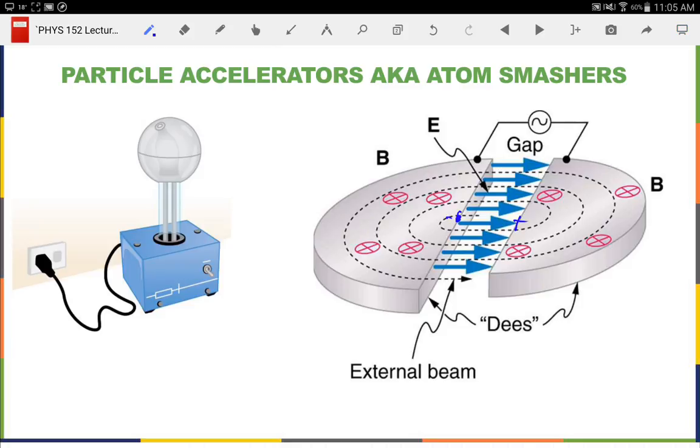So it goes across, it's going to start doing an arc with a small radius initially because it's not going very fast. But then when it comes back, you have an alternating voltage source, and you have to have the frequency just right. So when it comes back, it's flipped sides, so now the side it's on is negative, and the other side is positive, and it gets accelerated across again. And so it's going faster, it's going to have a bigger radius, comes back. It turns out it's always going to take the same time to do a half circle because of the way the equations work out. And so you just have a fixed frequency, and it goes faster and faster and faster, gets a bigger and bigger radius until when it gets to the edge, it's going super fast.